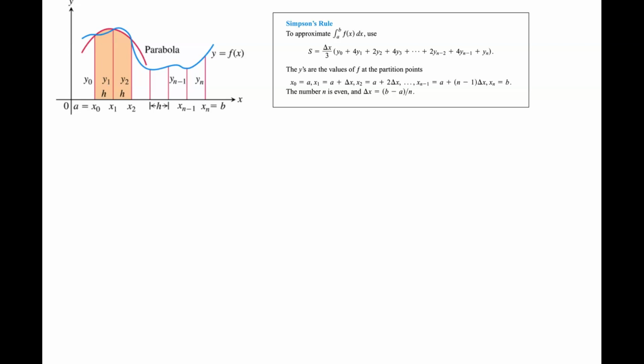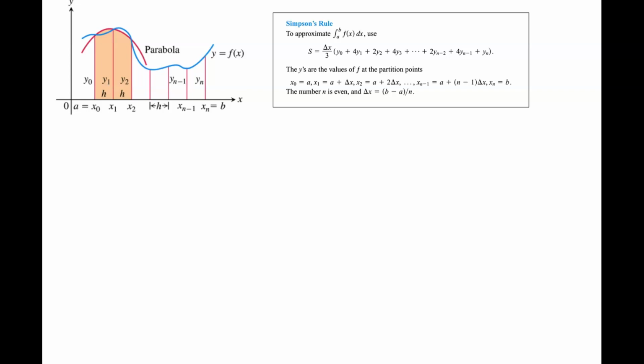And Simpson's rule is actually kind of neat because what it does is it uses parabolas, and it kind of inscribes them under curves and approximates by using those areas under those parabolas to find the area under the curve. Oftentimes we have some really complex integrals that are just difficult to work with, and rules like Simpson's rule and one that we've mentioned before, the trapezoidal rule, are useful in calculating numerically an approximation for the integral.